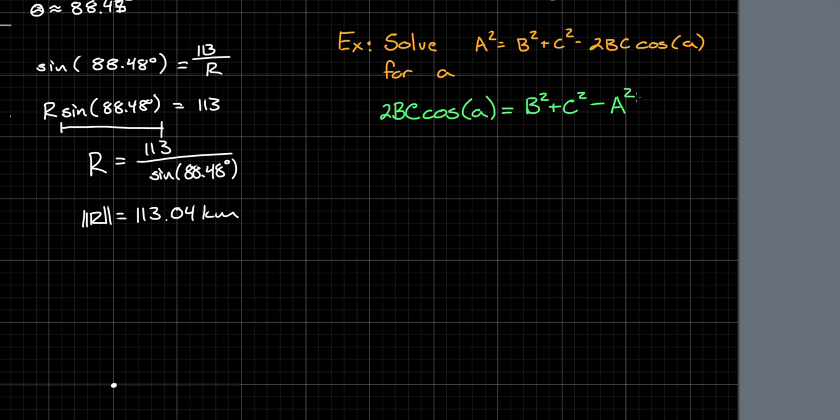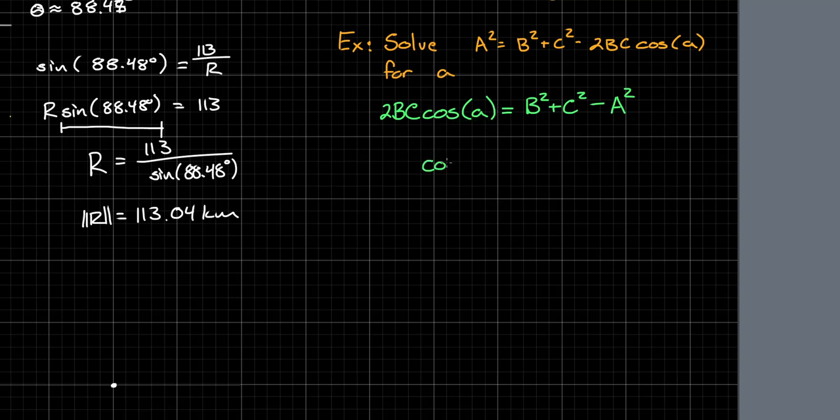Cool. Nothing crazy happens yet. We're trying to solve for lowercase a, right? Now, just to check, the natural mistake, don't write this. The natural mistake that people make when they see this for the first time, somebody tries to do this. And I totally get it. There's one fundamental issue, though. This is 2 times b times c times the cosine of. It's not cosine times, right? This whole piece is its own number. It's an ugly number, but it's a number, which means we can't just divide by cosine. I like this, though. If we just divide by 2bc, we have only cosine of A left on the other side. I'm going to do that.